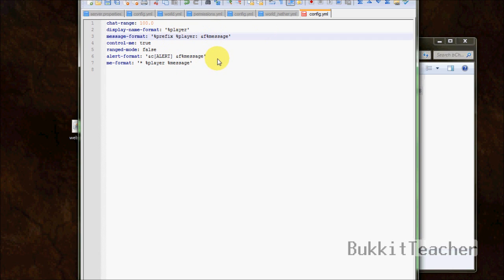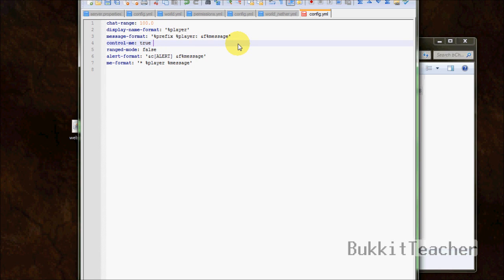Control me, what that does is, do you want bChat Manager to control the /me command? If you have essentials, I would turn this off. So do what you like with that. Range mode, we've already talked about that.